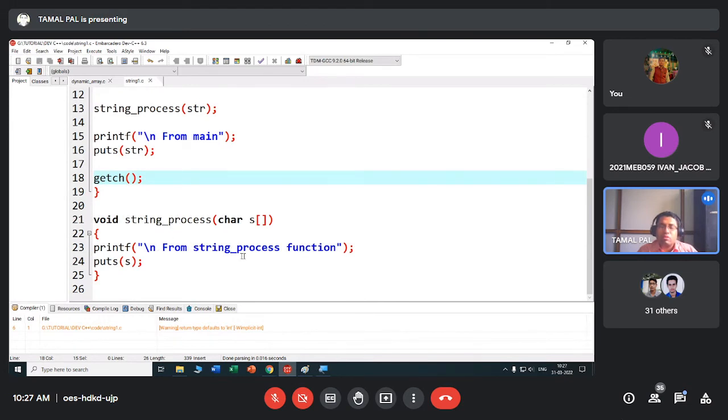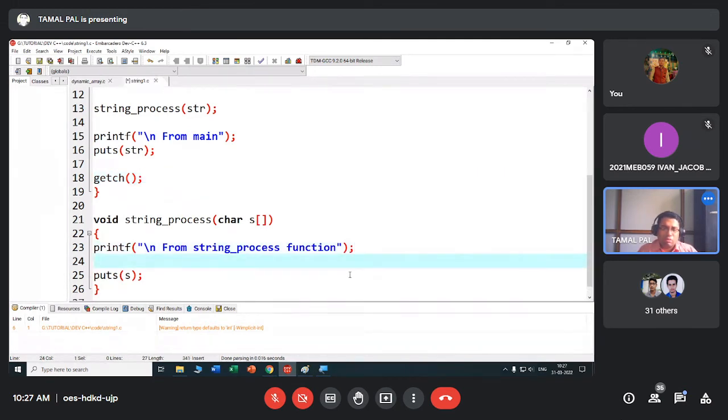So, string process, okay. Now I am making a very tiny change. I will change the first character to small letter, just to check if there is any reflection. So S0, I am trying to change it to small letter.